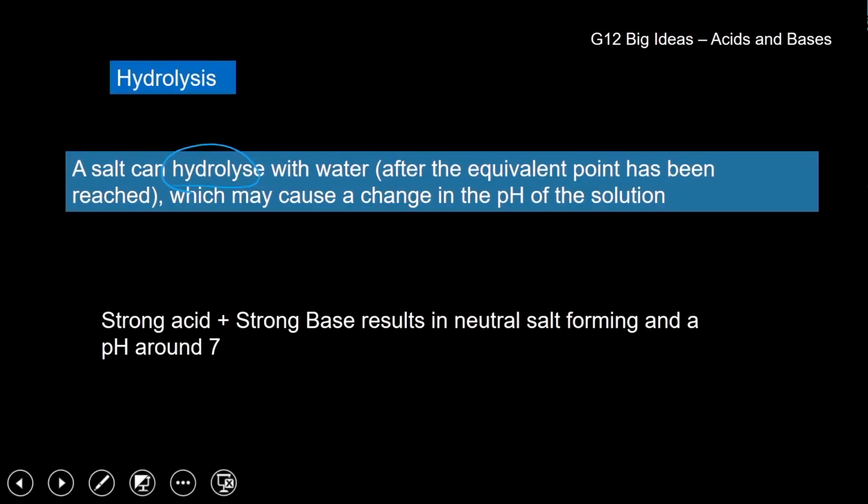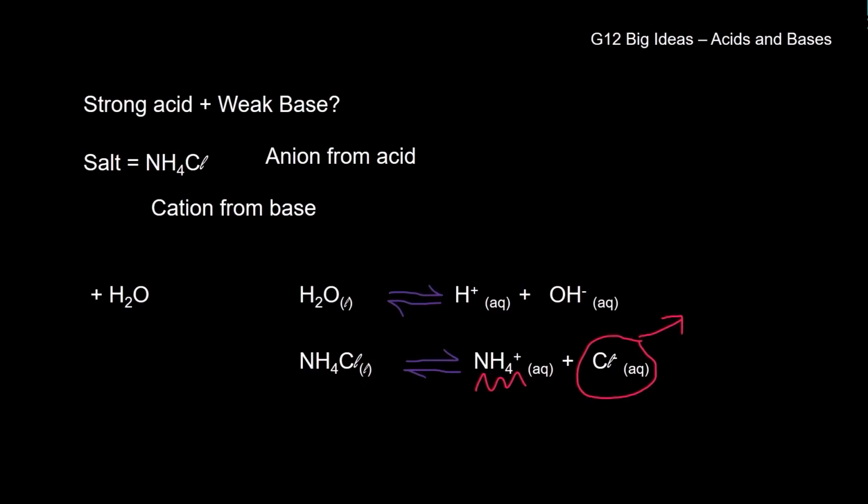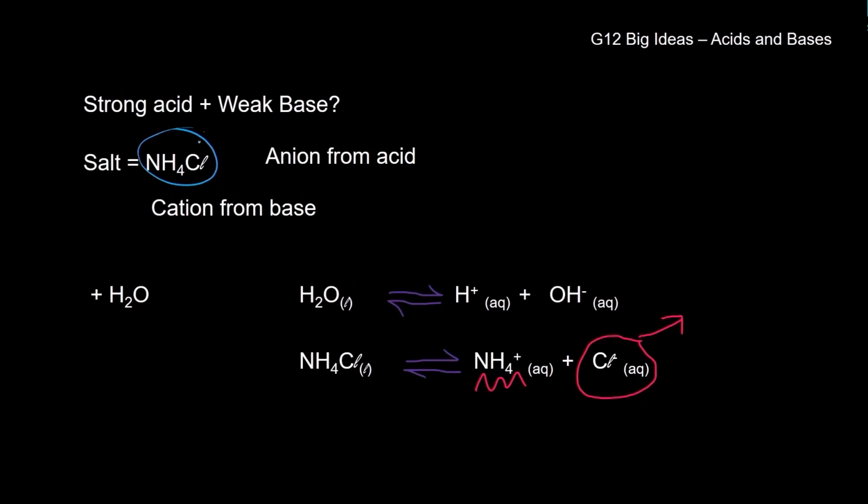But what I do want to do is have a look at where we have acid and base that are not of the same strength. When we've got a strong acid and a weak base, and a weak acid and a strong base, what happens? So here's an example of a strong acid and a weak base. We have the salt forming, which is ammonium chloride. Now, when we want to see what the acid is and what the base is, we look at the ions of this particular salt. So we've got the NH4+ ion, which is the ammonium ion, and we have the Cl- chloride ion forming.